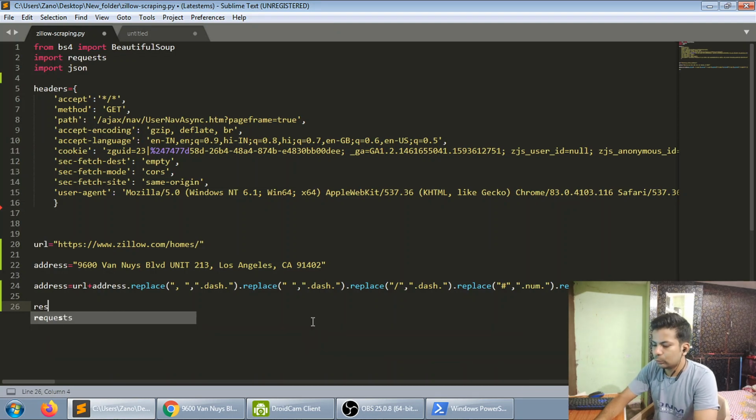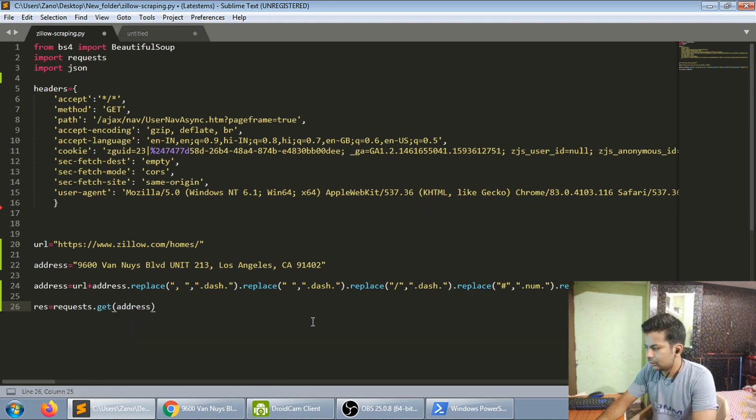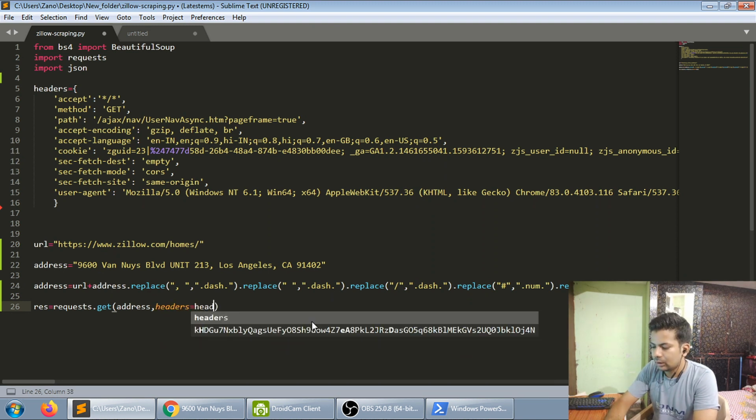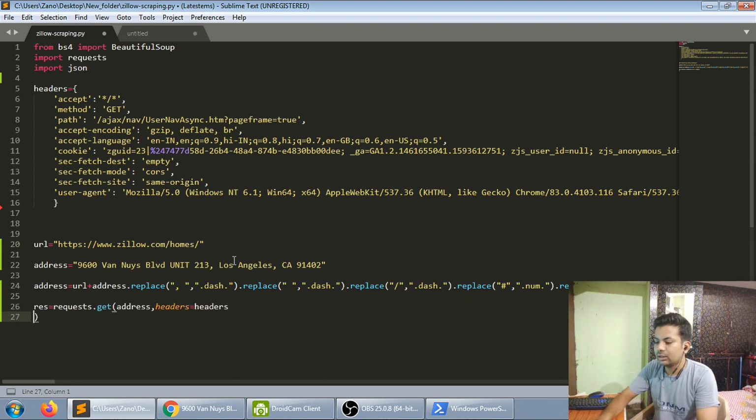Now we'll just send a request to this address to get the data. requests.get(address), and here we'll pass headers equals headers. We have to pass headers because we show that we are Googlebot or something. That's what I have heard in tutorials.